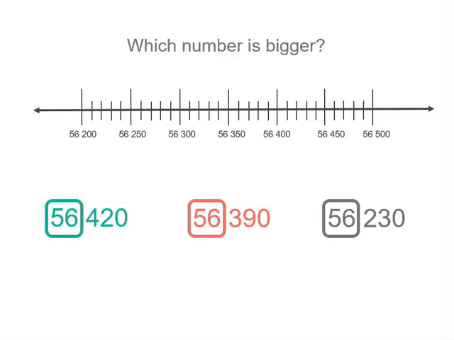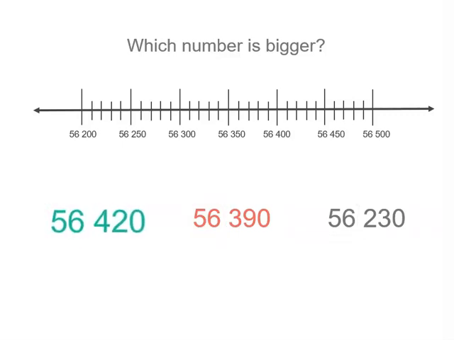56,000 is the same. So remember we're going to look at the next digit, and in this number we have a 4. So our little dot is going to go between 56,400 and 56,500. So I've popped the little dot there, and now I'm going to go across to the 2 in the tens place, and each of the ticks on my number line actually represents 10. So 56,420 would be right where that dot is.